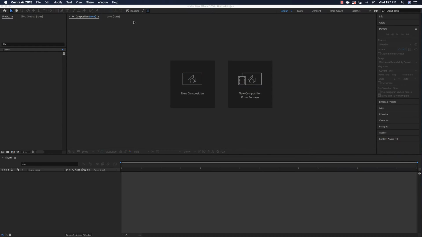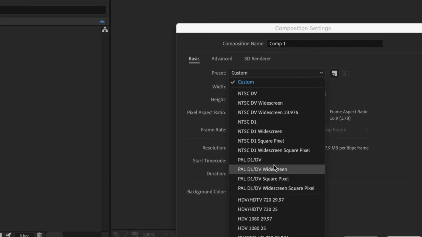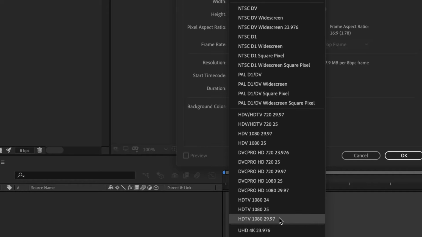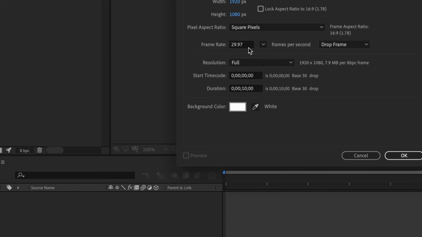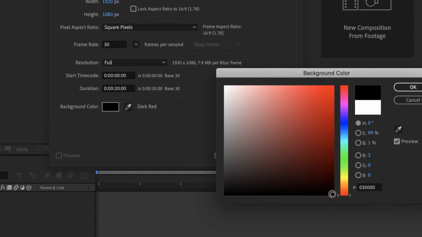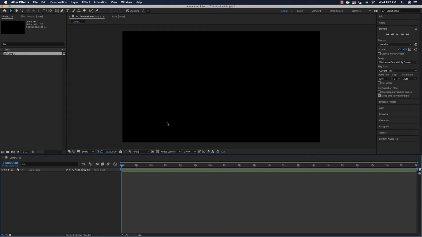Alright, so now I'm going to show you how to make numerous different animations using the After Effects expression language. We're going to create a new composition. Everything works exactly the same on Windows as well as on Macintosh. We're going to make it HDTV 1080 2997 and then change this to 30 just like we always have. And let's take this up to 20 seconds. And let's change the background to be black. And OK. So there we have our little composition.